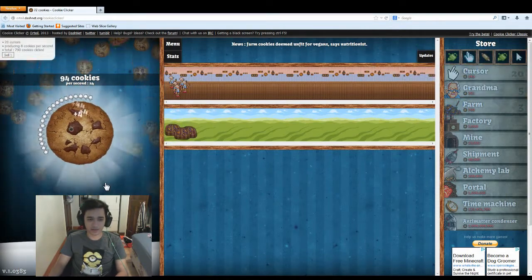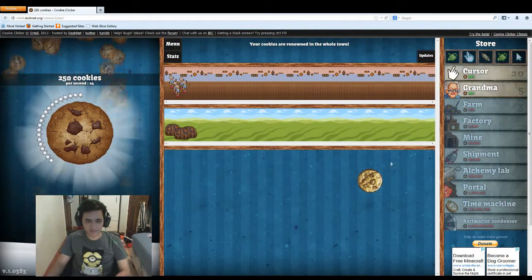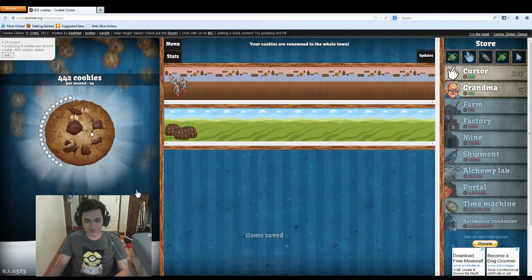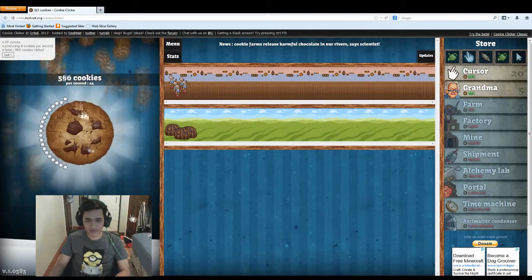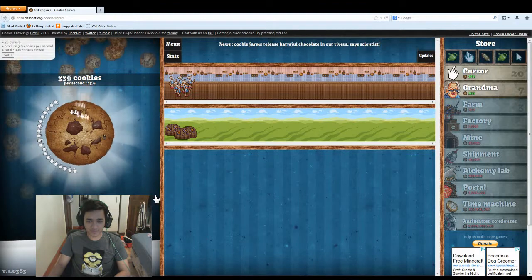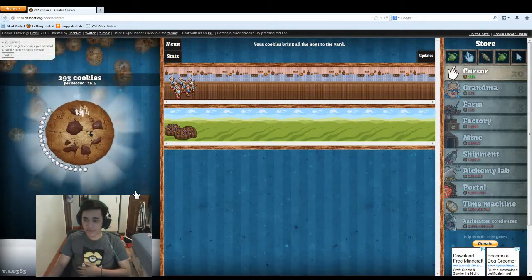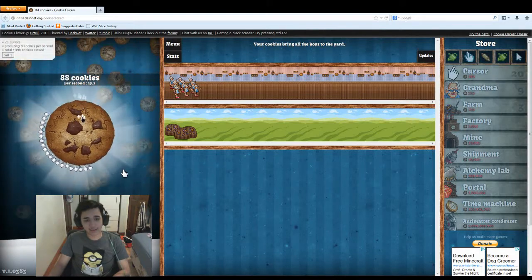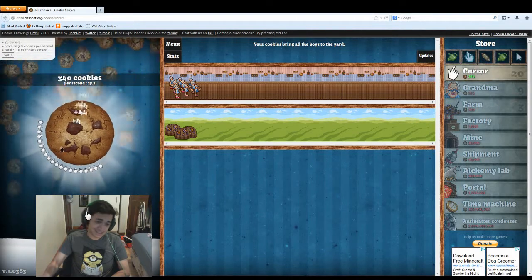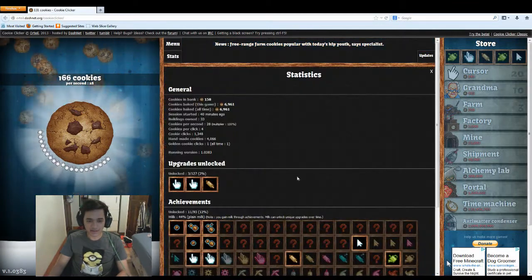20 cursors. Oh, just look at those cookies climb. Look at that. What's this? Ooh, 40 cookies for the golden cookie. That's cool. I'm gonna buy a couple more grandmas. I wanna reach 10 grandmas. 9. And 10 gilfs. Let's see.